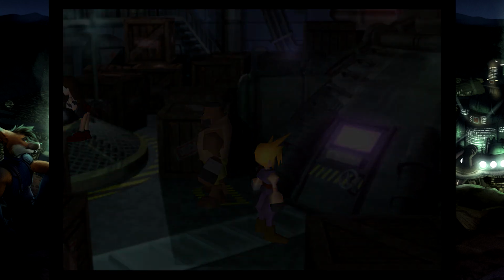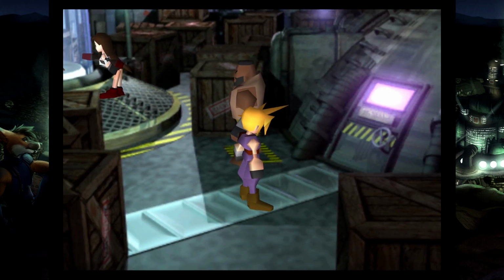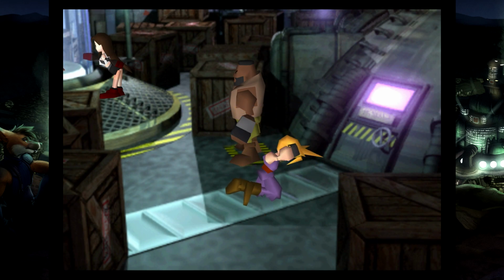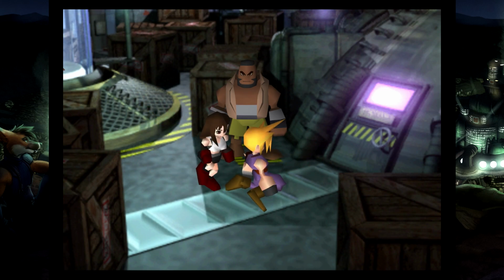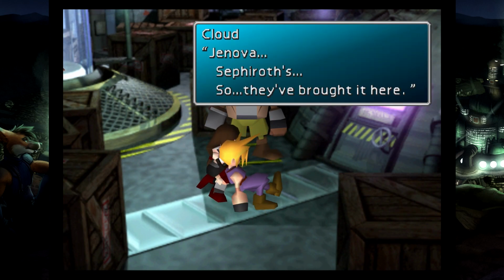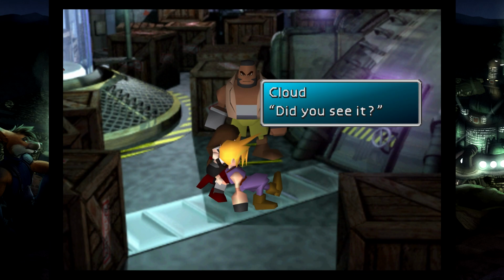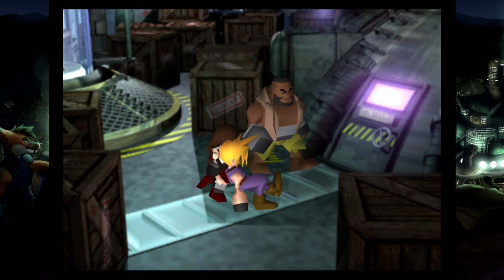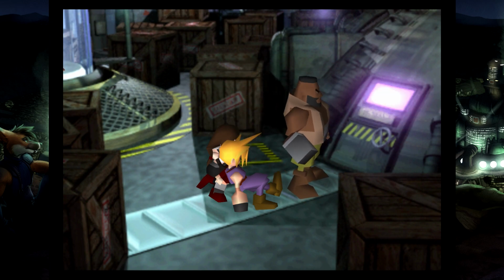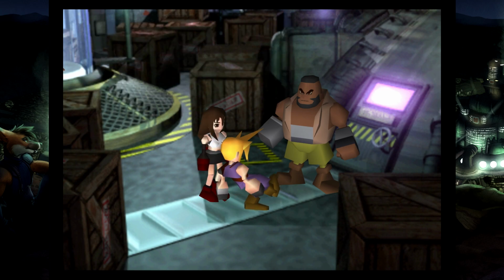Genova? Genova. Sephiroth's. So they've brought it here. Cloud, be strong. Did you see it? See what? It's moving. Still alive? Where the f***'s its head? This whole thing's stupid. Let's keep going.